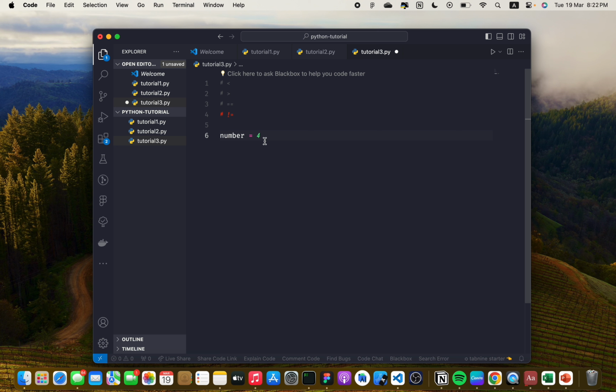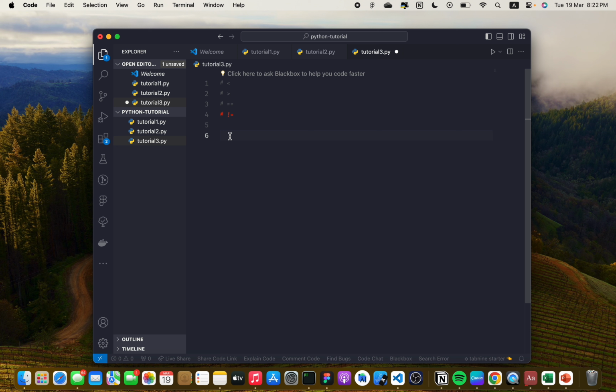We are declaring that number is equal to 4. We are assigning number to 4. But when we make use of the double equality sign, then we are comparing number to 4. And the last one is the not equals to operator, which is an exclamation mark with an equality sign, which means not equals to. So let's have a few examples to explain further.